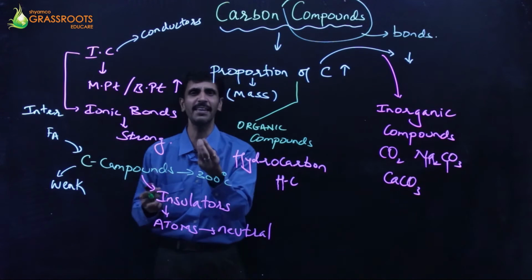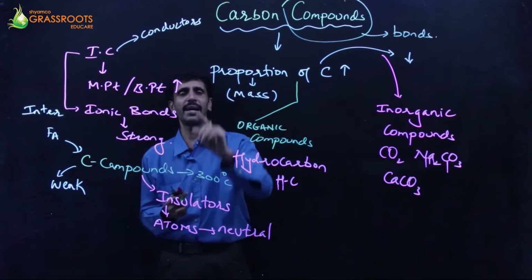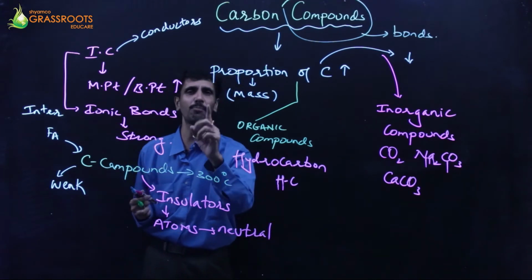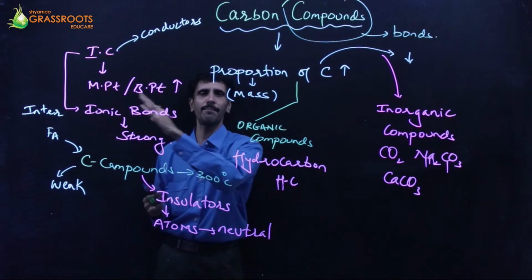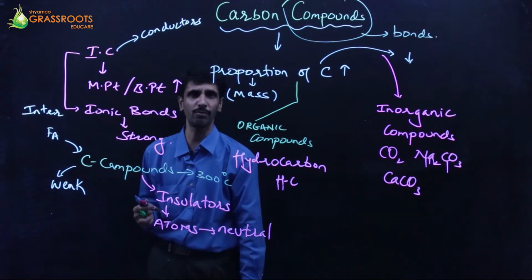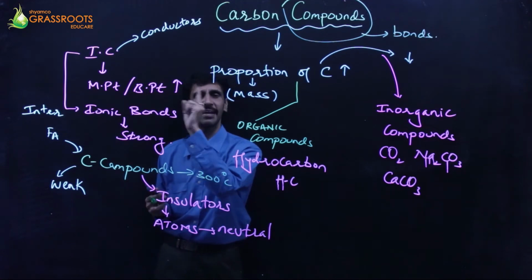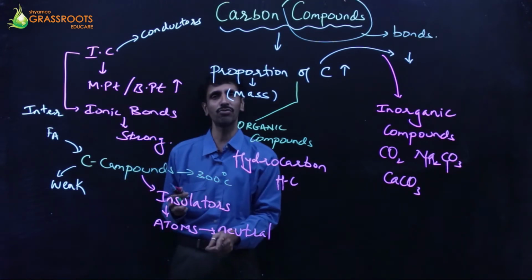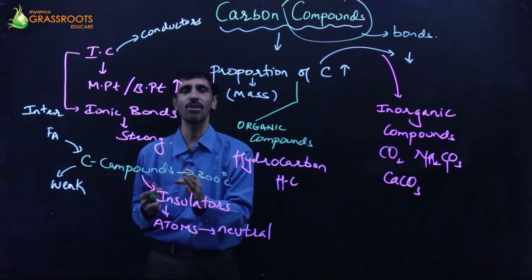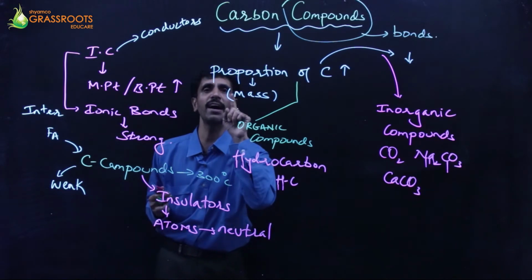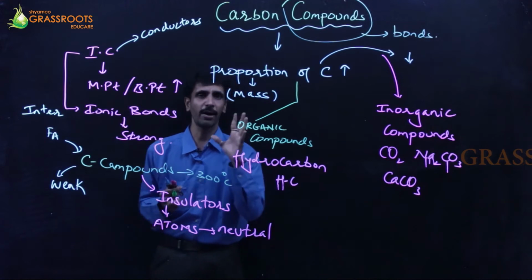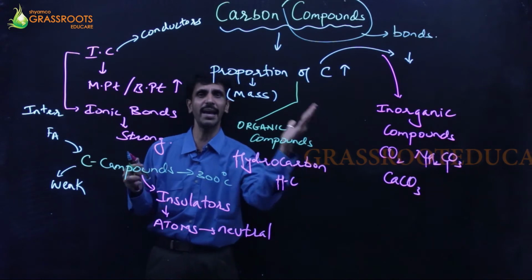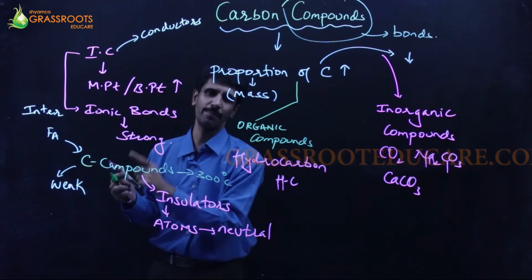So these are the basic two evidences which prove that in carbon compounds the bonding is weak. The first evidence is that their melting point and boiling point is less as compared to ionic compounds. Therefore we say that the bonding is weak. The second thing is that ionic compounds are conductors of electricity and heat, but carbon compounds are insulators. This once again proves that when we break the bonds of carbon compounds, they are not going to give us ions, they are going to give us atoms. Okay, so I hope you have understood the introduction about what exactly carbon compounds are and how they are different from ionic compounds. Yes?